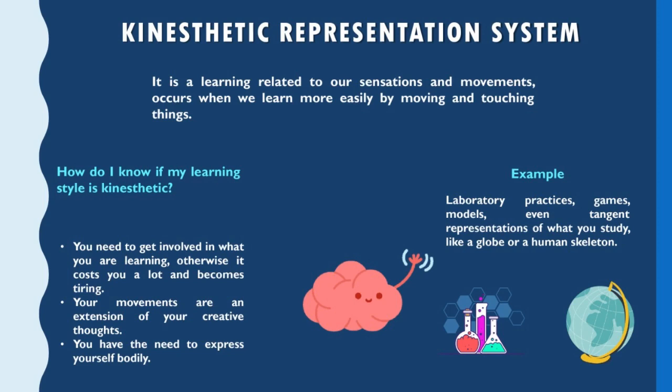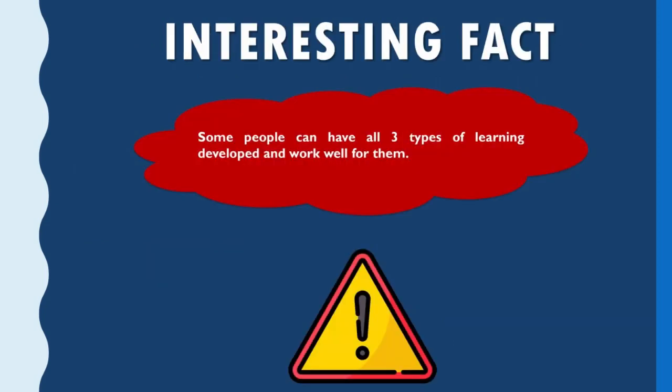You need to get involved in what you are learning, otherwise it causes you to unload and becomes tiring. Your movements are an extension of your creative thoughts. You have the need to express yourself with your body. For example, laboratory practice, games, models, even tangible representations of what you study, like a globe or a human skeleton. An interesting fact is that some people can have all three types of learning developed and working well for them.